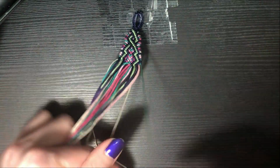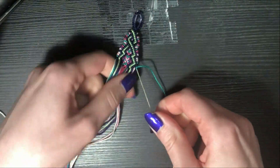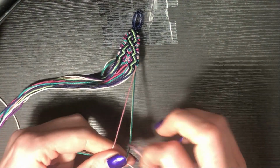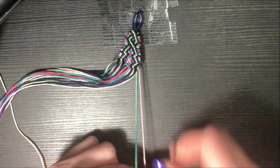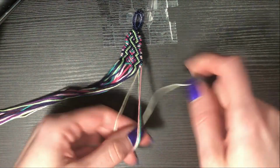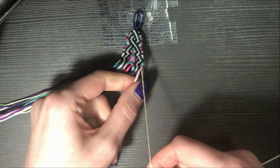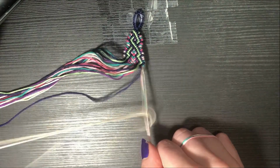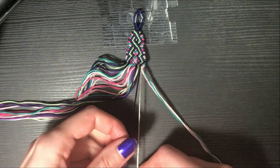So I'm going to take the dark turquoise and do a backwards or a forwards knot. I don't even know anymore. A forwards knot, and then grouping it in with our beige string, we're going to take our light pink and it's going to do a forwards knot over that small group. Adding it into the bunch, we're then going to take our beige color and do a forwards backwards knot. Again, because we need that string on the inside.